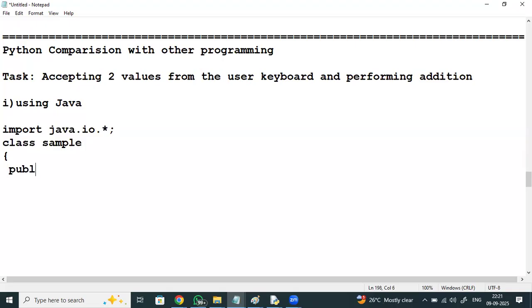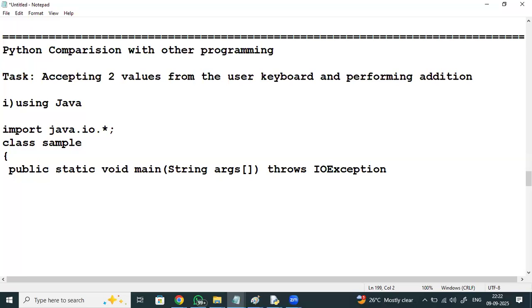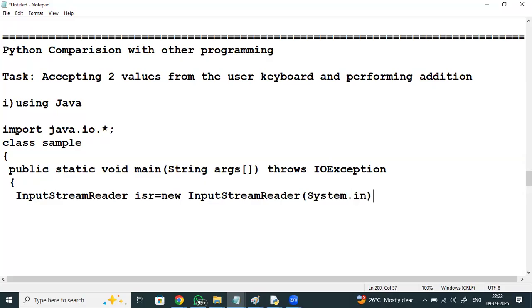Public static void main, String args[], throws IOException. Next, InputStreamReader, r equal to new InputStreamReader, then BufferedReader.